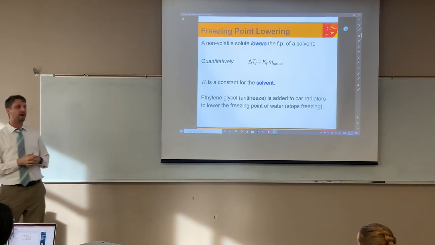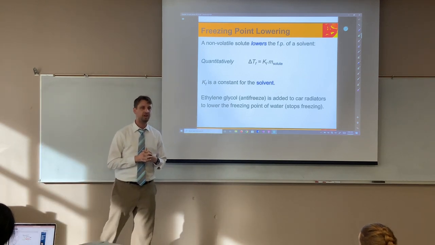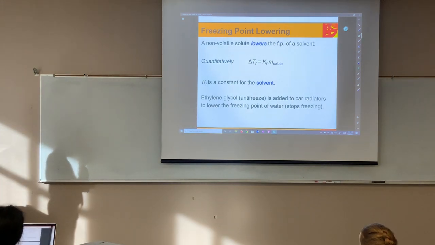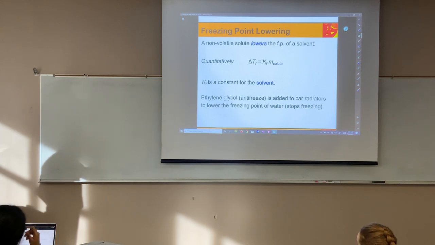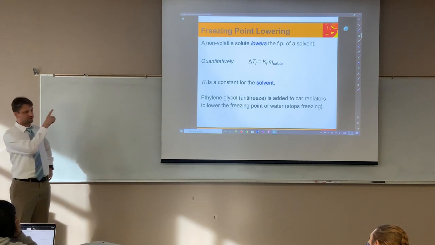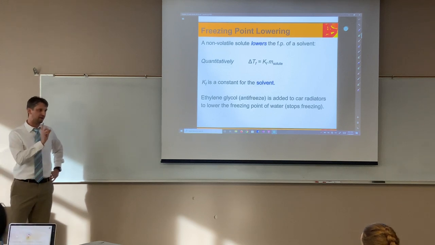Some change in temperature is affected by how much of your stuff you have dissolved, the molality, the concentration of it. So does delta T stand for change in temperature? Yep. So is there anything more than just grammatical syntax involved in the delta TF versus the delta TB? Wouldn't they essentially be the same if they both just represent changes in temperature? Yes, but that's what I was just saying with KF versus KB. They're scaled by that constant, so they're not going to be identical. Even if you have the same concentration in both of the equations, the KF and the KB are different, so it's going to affect the temperatures differently, right? Okay. Thank you.